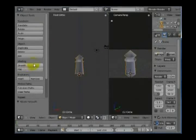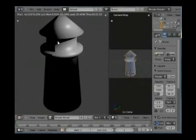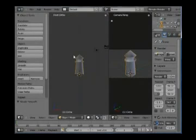Let's hit F12. Wow, that doesn't look quite right. There's some strange facing going on here. The edge of this walkway I probably want to be sharp, and it's a little rounded. So, what else can we do with this? Well, it's time to start looking at some of our other property buttons over here.